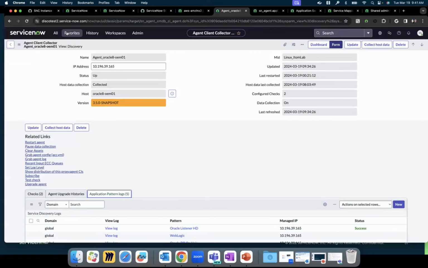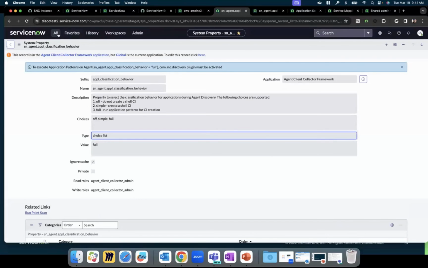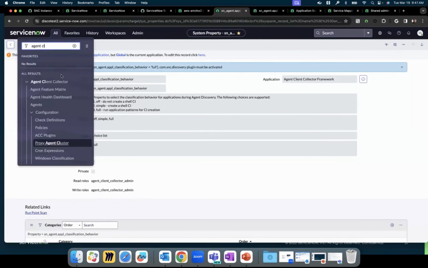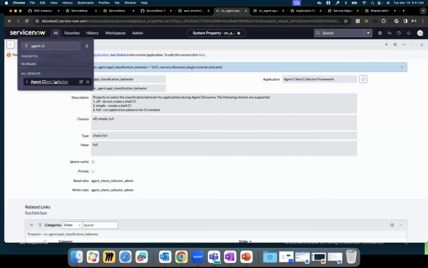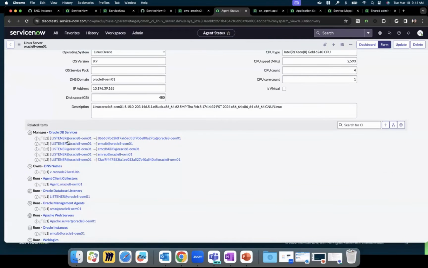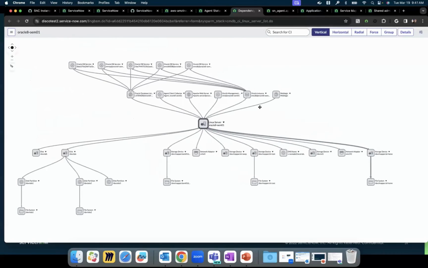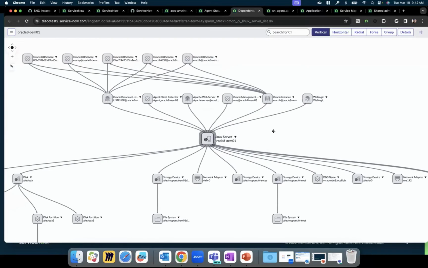So this is again absolutely needed for all your horizontal discovery use cases, where you have this agent client collector visibility, you're collecting inventory data, and you're also now going to collect all the application CI data. In this example, I have an Oracle machine where all the Oracle-related data sets and WebLogic and all the other topology data that is needed for your typical horizontal discovery is all being collected by the agent client collector.